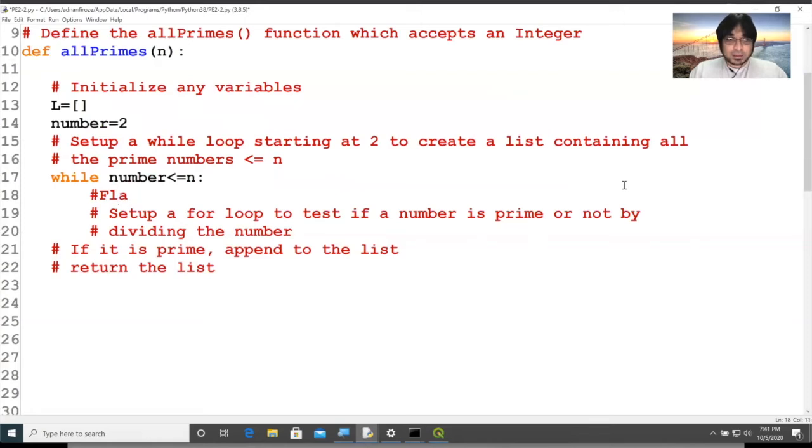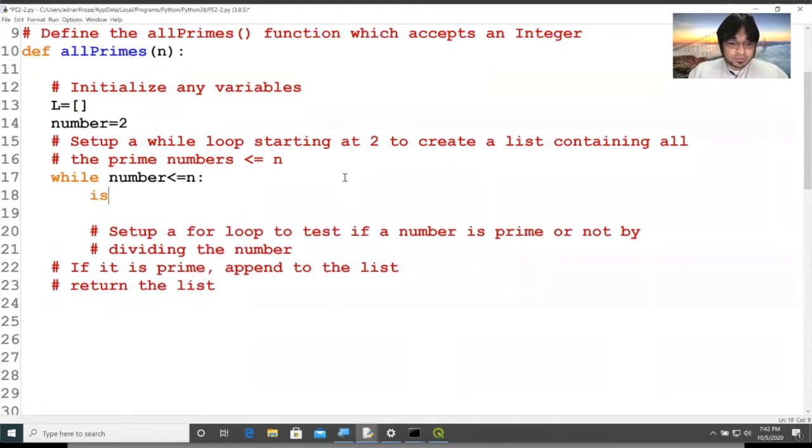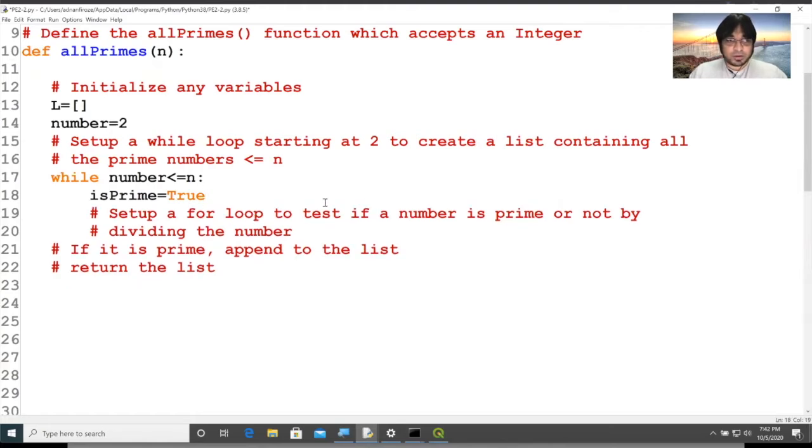So a flag is like a technique. There are other ways of solving this, but this is one nifty way that you might find useful, to use this kind of logic. So I'm going to call it is prime, and I'm going to put a boolean that assumes this number is prime initially, whatever that number is, given by the number n, called number.